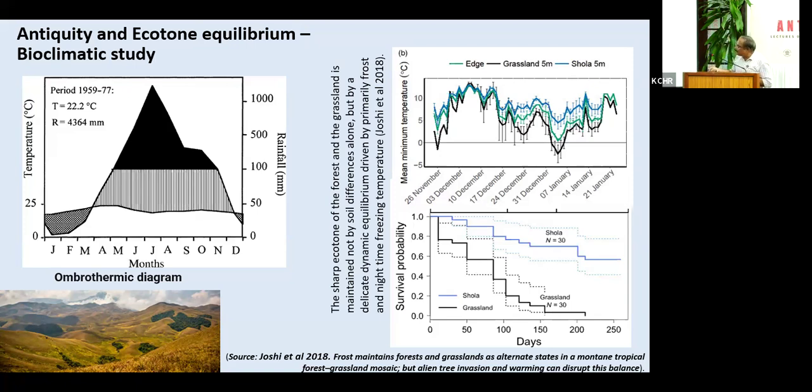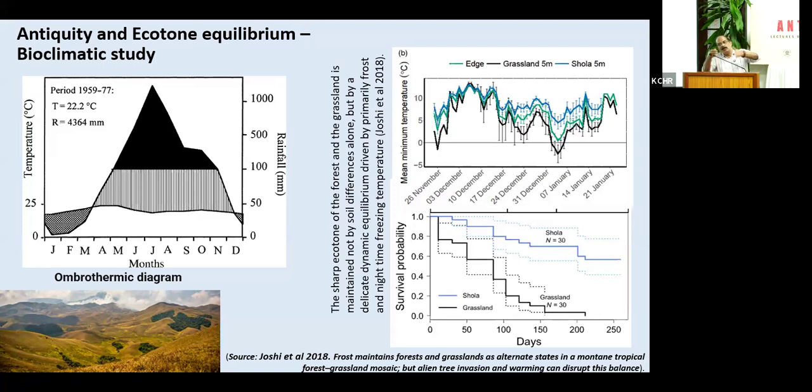So here, this kind of ombrothermic diagram is always taken for a larger period. About 30 years of data they collected, and every month they take the average, the mean, and this mean of all the 20 years or 30 years. Okay, so that's how the climatic diagram will be generated, and that would be used for describing the vegetation history. It's not for 1 year data.